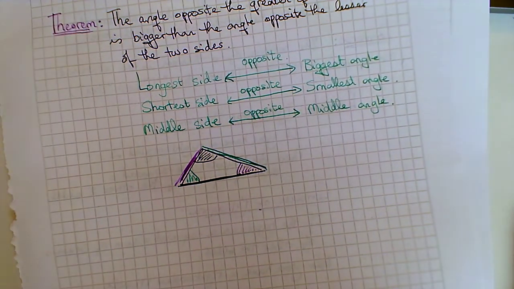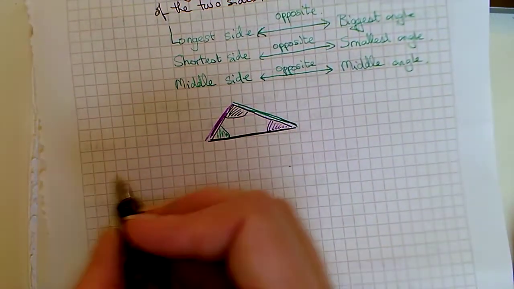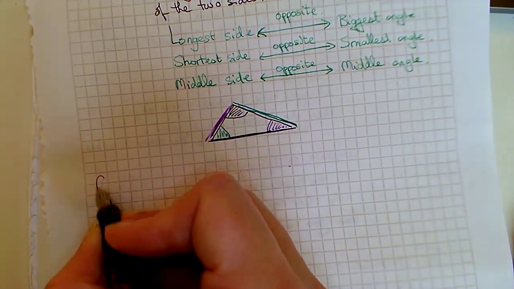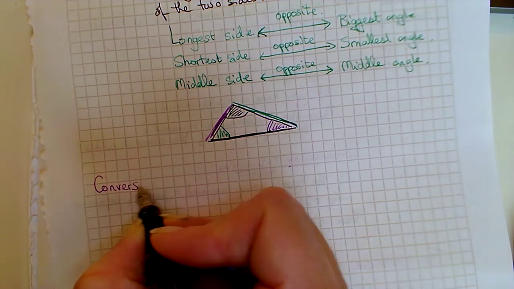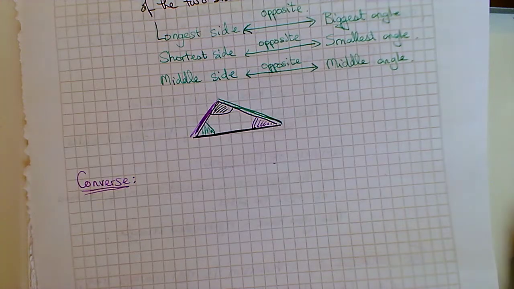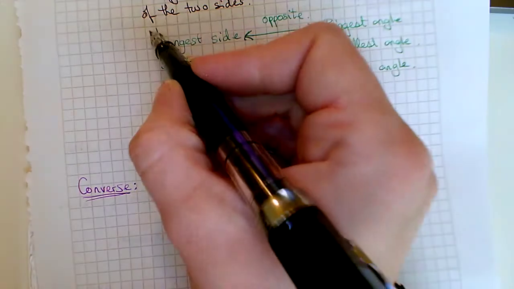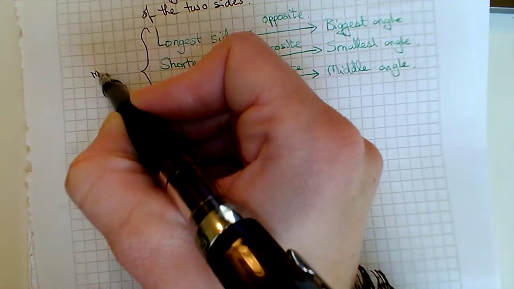The converse of this theorem holds. So we need to know the statement of that theorem and its converse. And the converse, you do have to learn it off in the ugly language, but this is useful because this is the meaning.